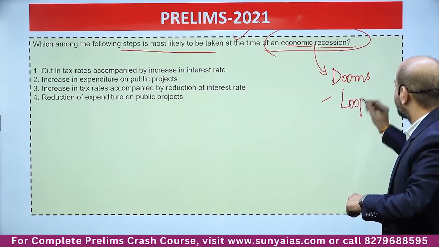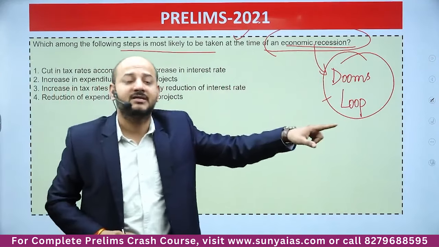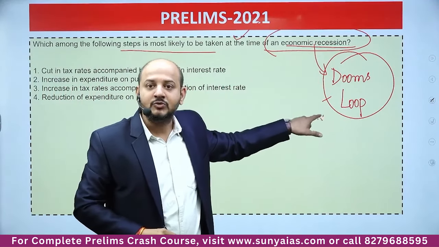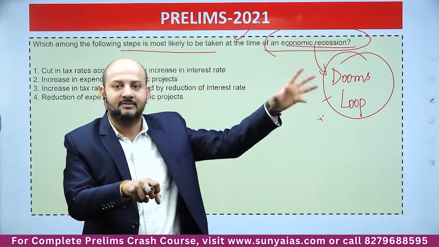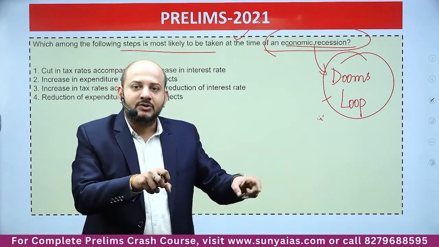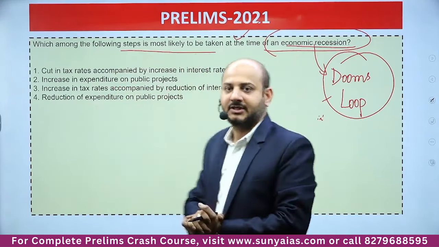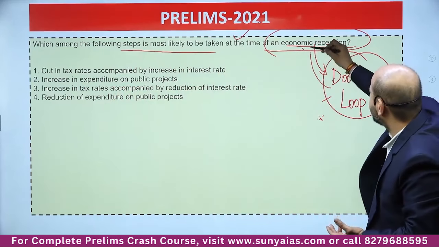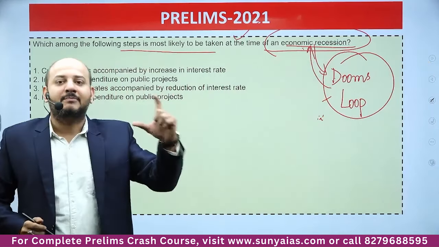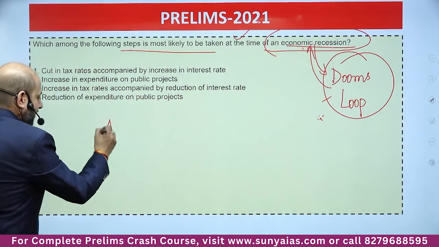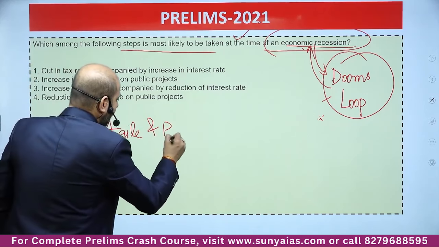Doom's loop. You need to understand economic recession. Recently in Sri Lanka we have seen, European Union is heading towards economic recession or what we call doom's loop. Okay, doom's loop is an important word. Basically what happens, a halt in one section of the economy is leading to a halt in another section of the economy and the overall economy slows down. Okay, we will talk about it, but doom's loop leads to economic recession, slowdown. In such cases what we will be doing, you know, the agile and barbell strategy of UPSC economic survey, agile and barbell strategy.